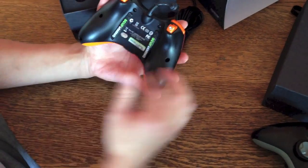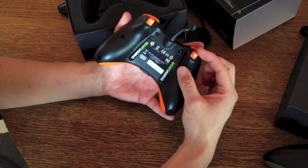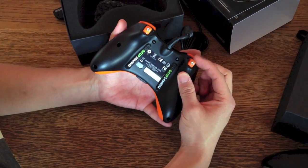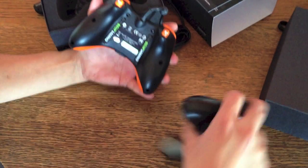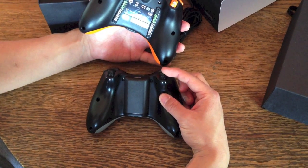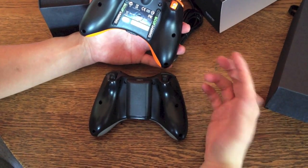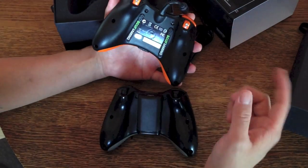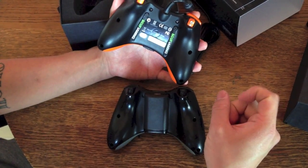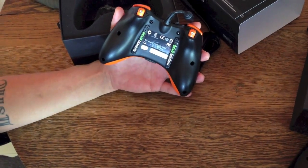So now back here we have the trigger stops. The trigger stops do exactly that. They stop the trigger, so you don't need to press it back all the way. You can see right here, this is as far back as the trigger goes. So obviously with this controller, when the trigger goes back, you'd end up pushing it all the way in, and now you only need to push it this far. So obviously it saves time. If you're using a FAL, for example, in Black Ops, you can just pull the trigger rapidly instead, and it reduces your time.